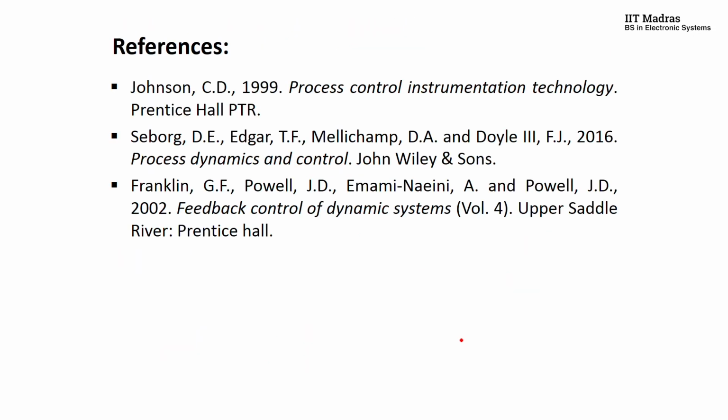These are some references which I've used for making this presentation. First is Johnson, Curtis V. Johnson, Process Control Instrumentation Technology, Seborg, Process Dynamics and Control, and Franklin, Feedback Control of Dynamic Systems. These are the textbooks you can use for getting into detail on these basic aspects of control, and you can also find several numerical problems which you can solve.